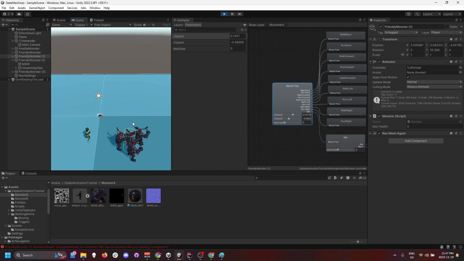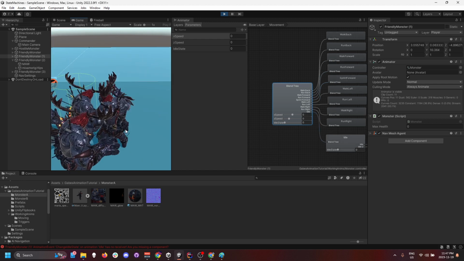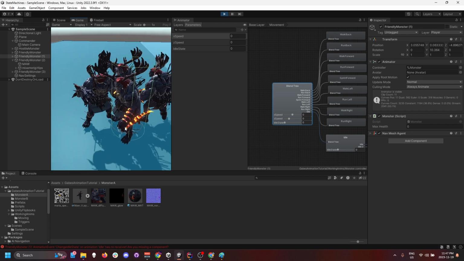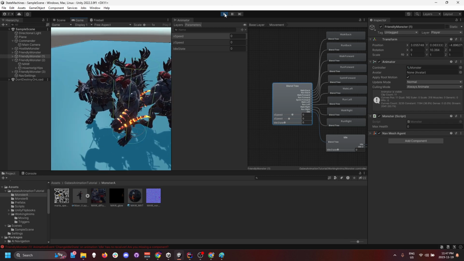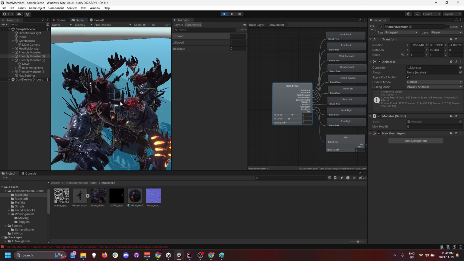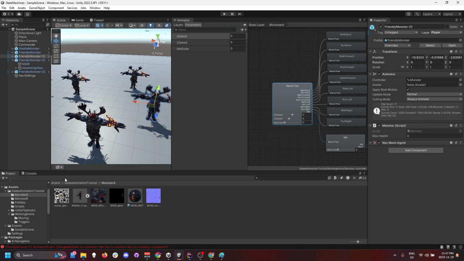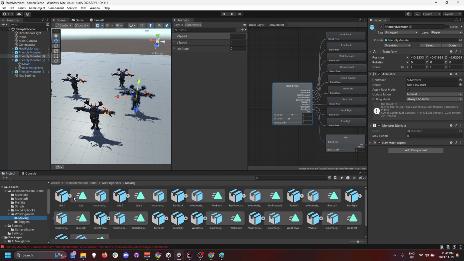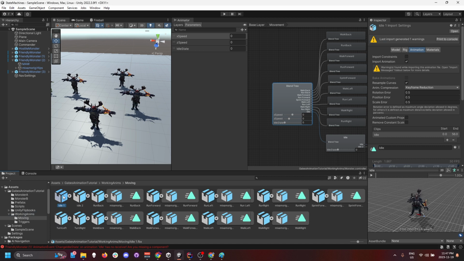But before we do, let's take a look at our idle animations. We have no capability of swapping between them. So before we do, let's just talk about that. Really easy stuff, and if you are doing literally any job in Unity, you should know how to do this. The animator is a very, very powerful tool. What we're going to do is we're going to go over to our moving file with our animations. We have idle 1 and idle 2.